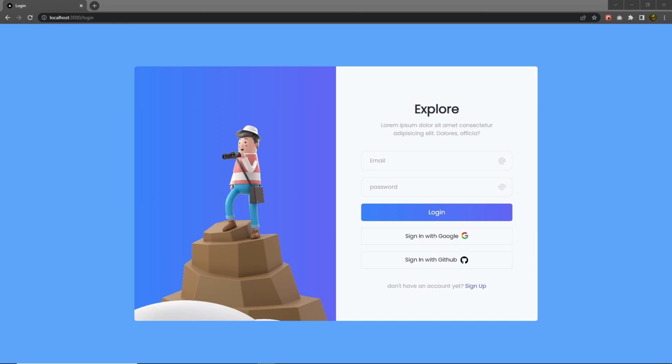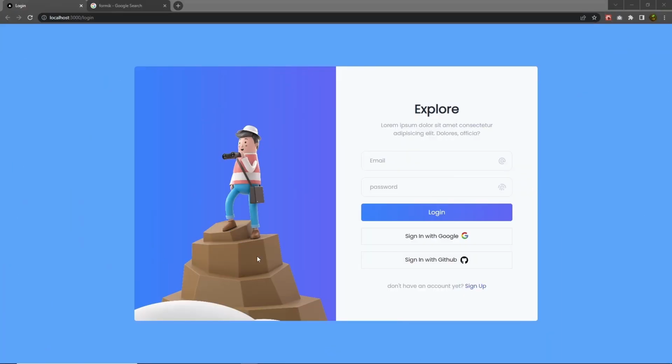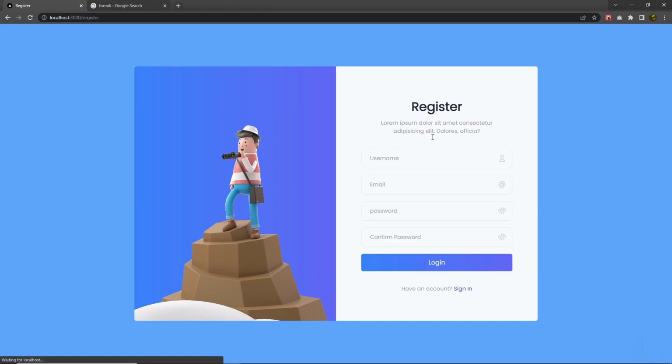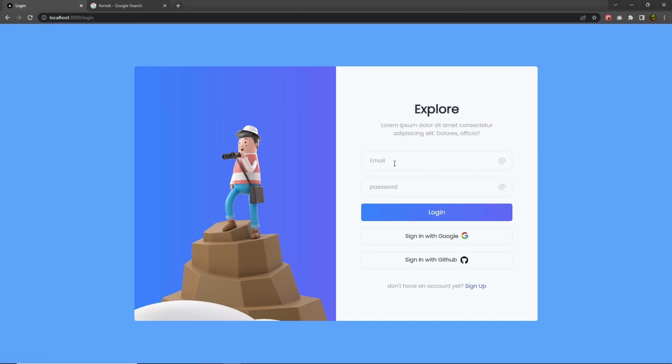Let's take a look at how you can create your own custom login using NextAuth.js. Now, once you understand how you can create the Google and GitHub login, let's take a look at how you can create your own credential login inside this application. So what we are going to do is we're going to allow the user to sign up with this register page, and once the user successfully registers, he can sign in with their email and password. So let's take a look at how we can do it.